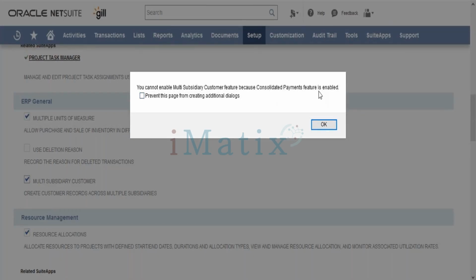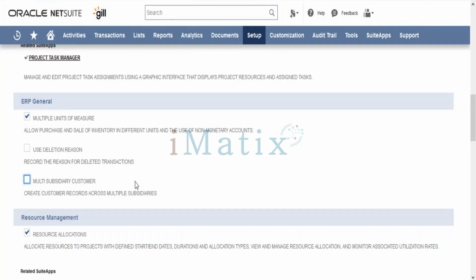In case it is disabled, I will not be able to enable this particular preference. First, I will have to enable the consolidated payments feature, and then I will be able to enable this multi-subsidiary customer feature. I'll stop here with use deletion reason and multi-subsidiary customer.